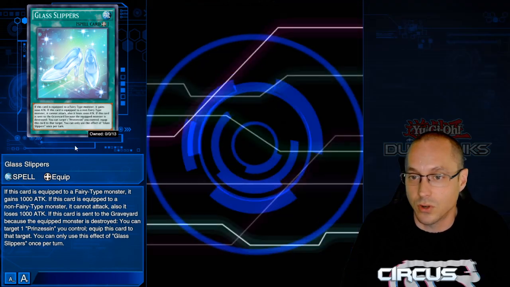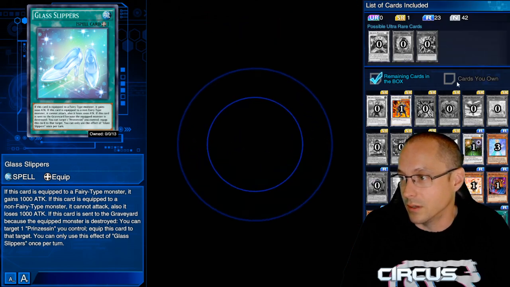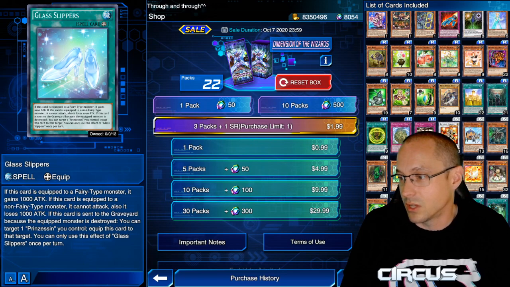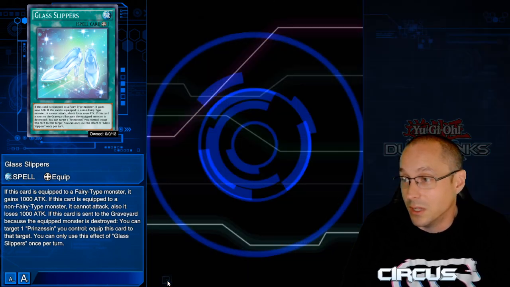And this is in the Stromberg box, I call it, but it's the Dimensions of the Wizard mini box. I wouldn't really go into this box just for that, but I guess you could. It's a normal, but if you're going into it just for that, don't do it.